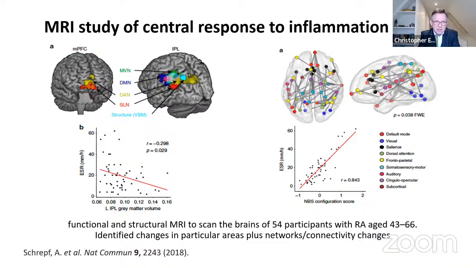So structure, the size and the shape of different parts of the brain. And then function you can look at in a couple of different ways. One of the ways is the different neural pathways between different bits of the brain. And this study allowed a demonstration that different bits of the brain could be different shapes, sizes, and that different neural pathways and interactions can exist more after the exposure to inflammation that occurs with rheumatoid.